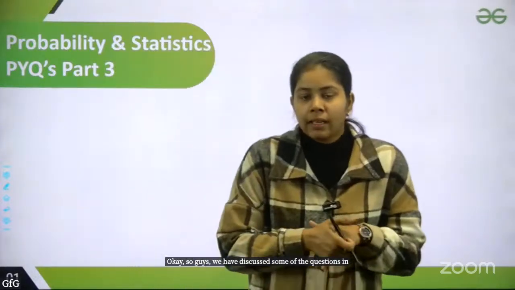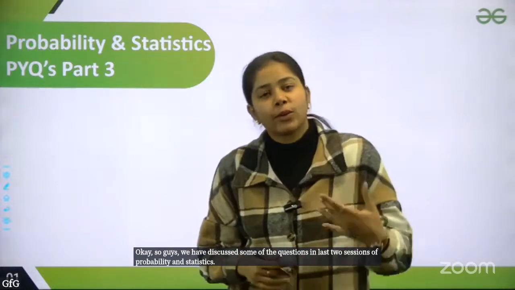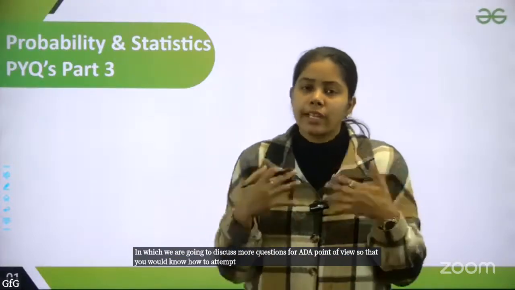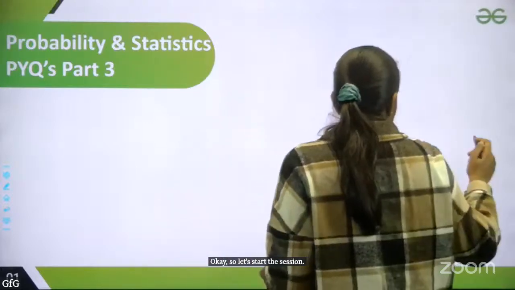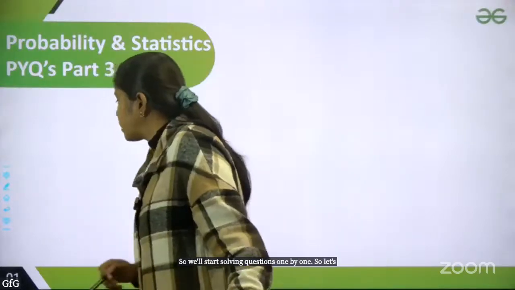Okay, so guys, we have discussed some of the questions in the last two sessions of probability and statistics. This is the third session, in which we are going to discuss more questions from the GATE DA point of view, so that you would know how to attempt these kinds of questions and what kind of questions we can expect in the GATE exam. Okay, so let's start the session. We'll start solving questions one by one. So let's first start this question.